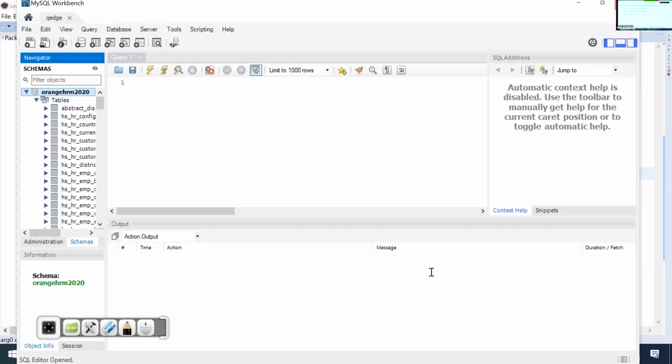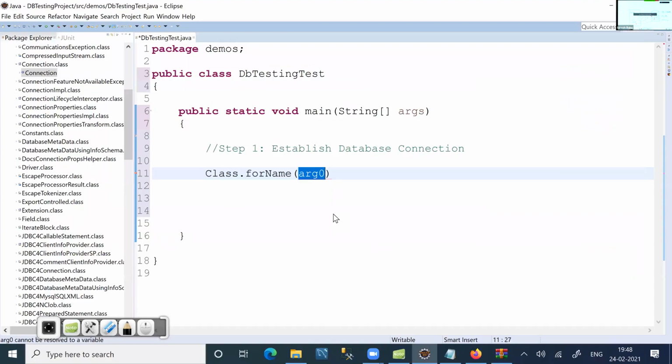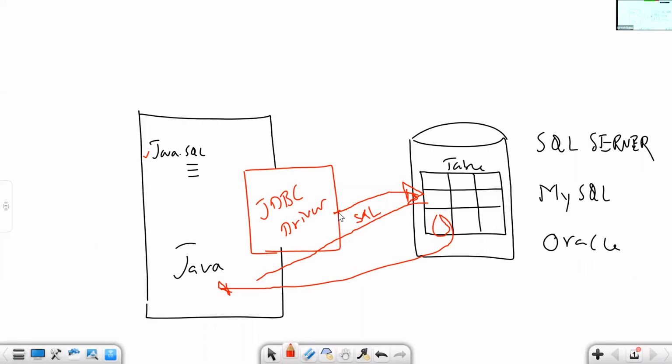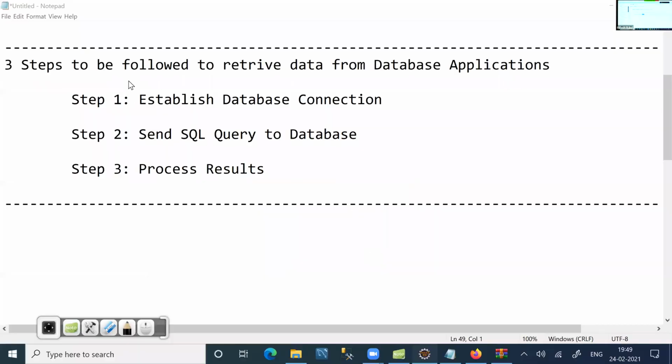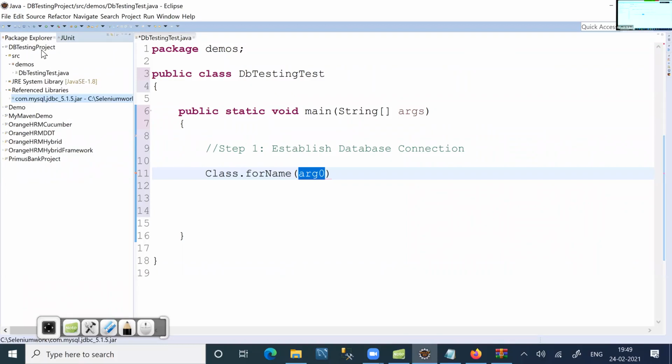Here, first you need to establish a connection to the RNHRM application database, which is a MySQL database. So I have associated the MySQL Jdbc driver to our Java project.